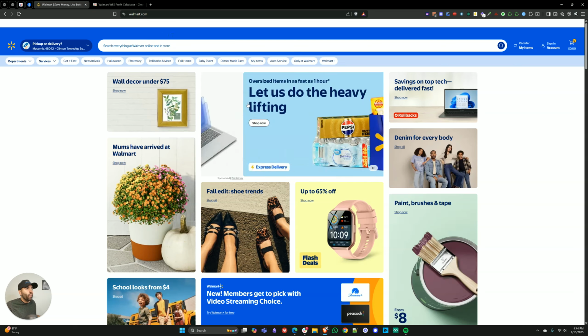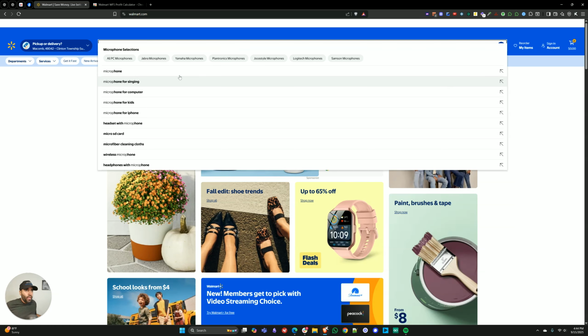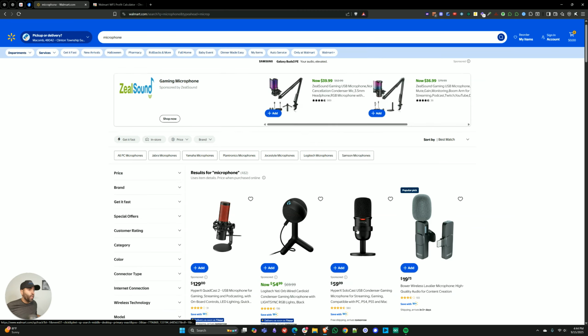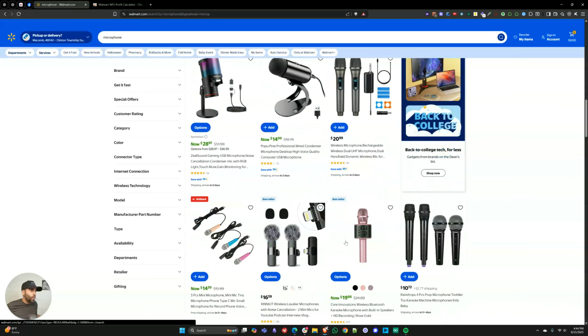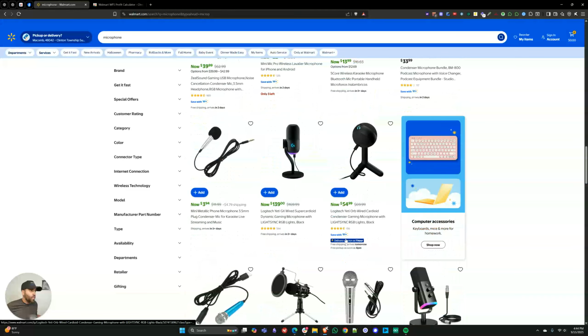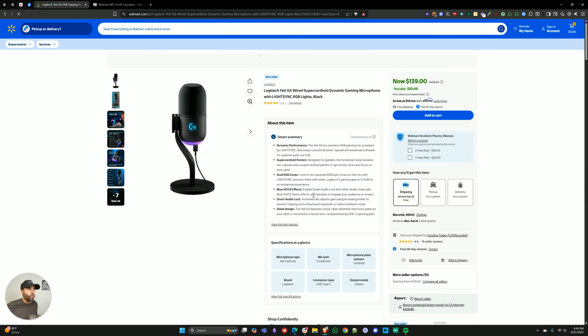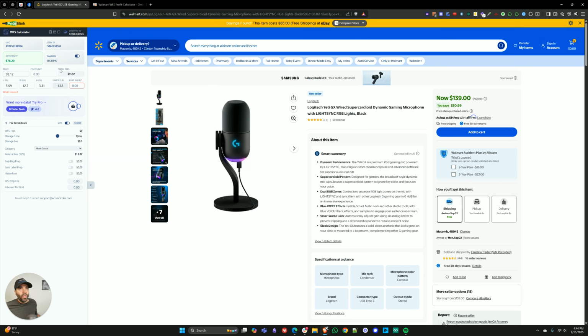Alright, so once you've installed it, just go ahead and navigate over to Walmart and type something in. So we might try microphone, and just go ahead and do a search, and then pick up a product page. So let's say I was sourcing this Logitech microphone, and I was able to buy these on clearance from Amazon or something, right? So I'd come over here, I'd be able to put in my price. So let's say I could get these for $92.12, right?